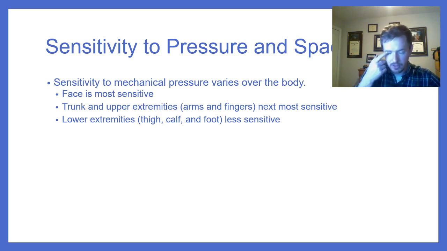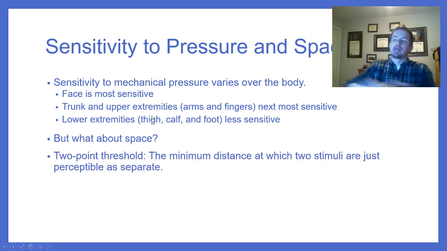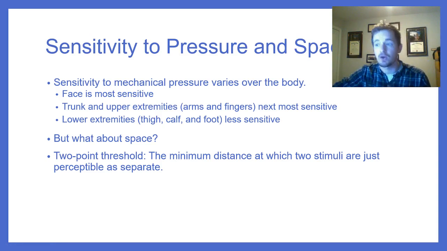Probably on the eyelid, on the lips, maybe on the neck a little bit, on the earlobe, on your fingertips. And those are the big ones, right? If you're being touched on your knee, on your elbow, on the back of your shoulder, you're not going to be as sensitive there, right? And that is partly a function of how closely together those cells are.